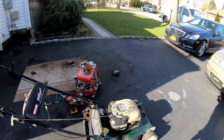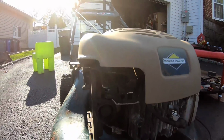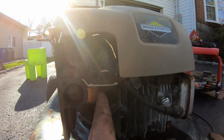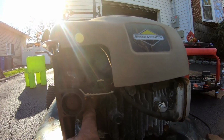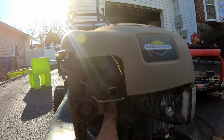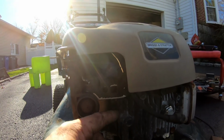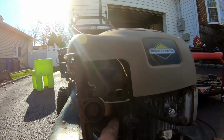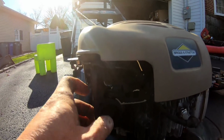Okay, as you saw, I did a quick carburetor clean, and I'll tell you something. The plate over here was missing a screw, so the plate was sticking out about half an inch, meaning that there was not a good seal between the carburetor and the intake manifold. The intake manifold was a little worn too, but the O-ring goes right over it, so it shouldn't be an issue. But if there's an issue, that would be the issue. The intake manifold would need to be replaced.